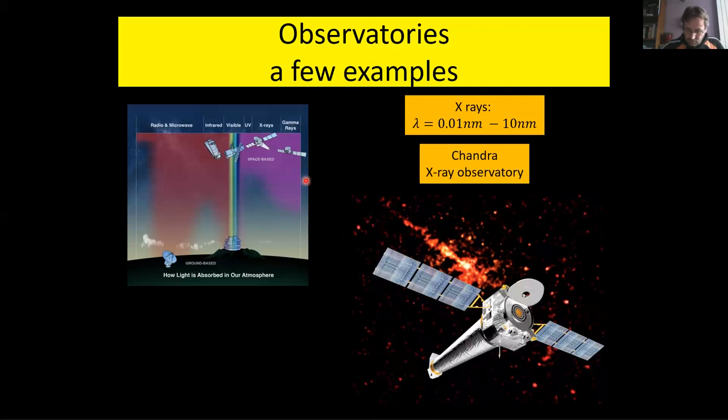Then if you want to go to more violent stuff, if you want to look really into something without absorption effects by gas or whatever, which you might have in optical and infrared, even UV, you take the X-ray picture. This is done by, for example, the Chandra Space Telescope or Newton XMM. Newton is European, I think; Chandra was from NASA, from the Americans. Shorter and shorter wavelengths, down to nanometers, but this border to the next one, gamma rays, the real hard stuff, is not sharp.